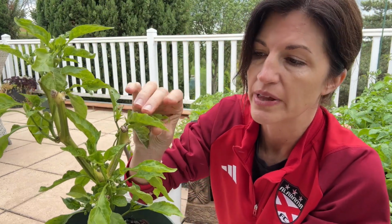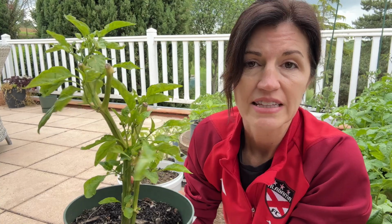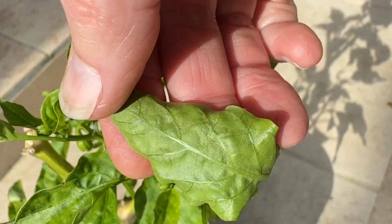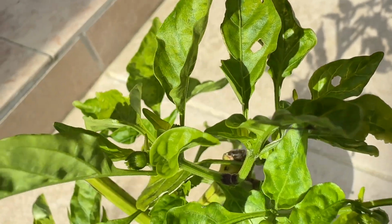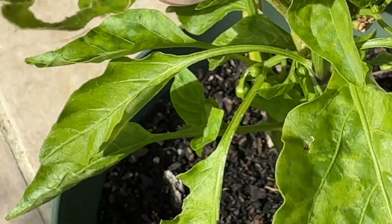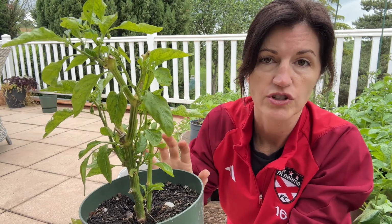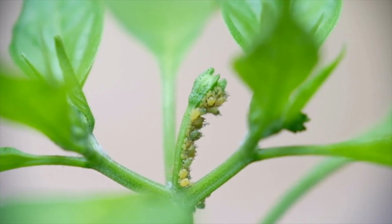So the first thing that I notice when I'm looking at this pepper plant is that there is a lot of leaf curl. Now leaf curl is a sign of stress or distress. When I see leaf curl in my plants, but especially my pepper plants, I always start by looking for insects. And here what I do is I actually look at the underside of the leaves. You just literally have to go through the leaves and see if there are any insects. Sometimes you'll actually see holes or little nibble marks in it, but not always. Leaf curl is very commonly associated with aphids, so I do want to look at the young fresh leaves to make sure that they're all clear.